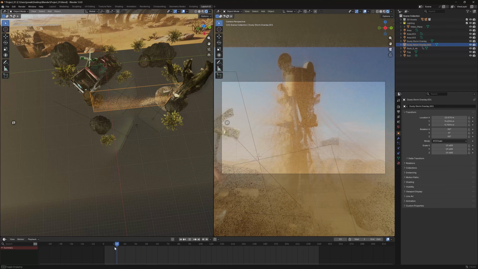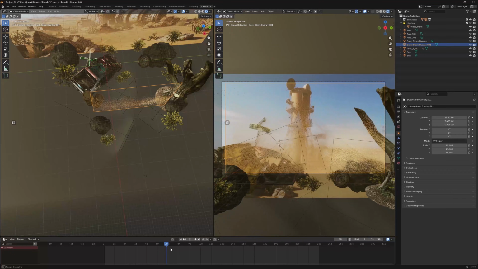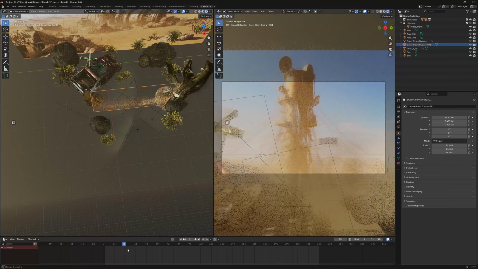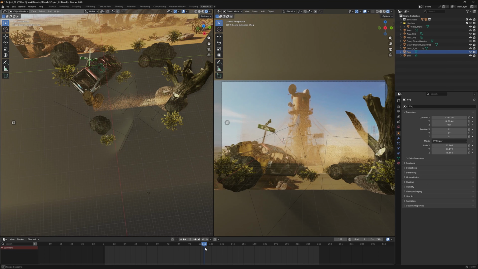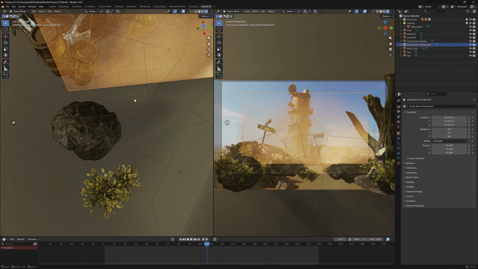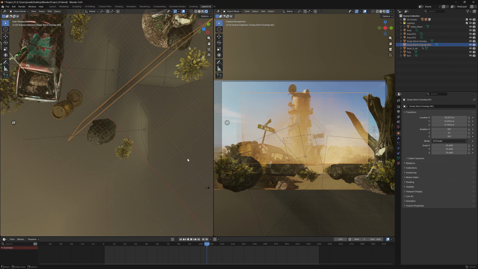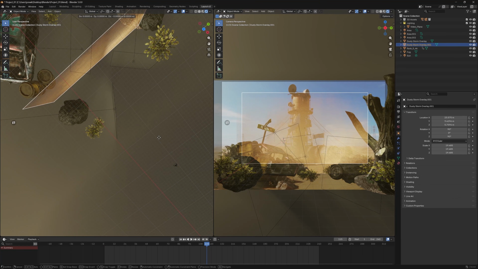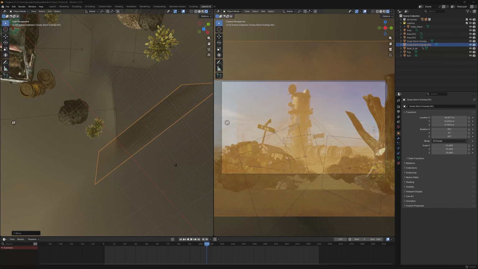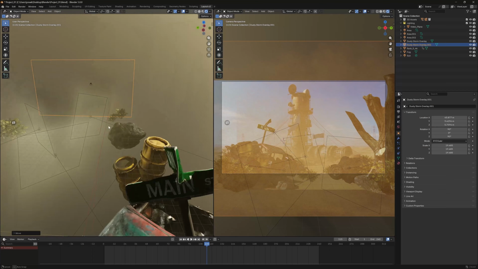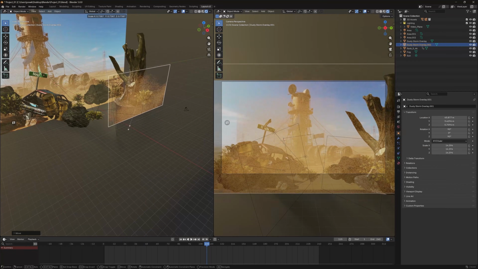Now you can see as we scrub back and forth in our animation, the dust storm in front is just a little bit too powerful for our scene. So let's go ahead and change that. So first of all, let's go ahead and move this a little bit closer to the camera here. So press G and X like so. I'm just going to scale this down again.